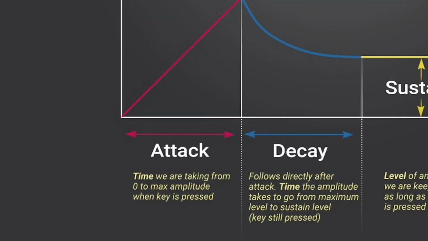So attack, what is attack? What does it do? This controls how quickly the sound goes to its maximum level after the note is played. So a short attack time gives you the sound instantly. With a longer attack time, the sound gradually fades in. Typically on drums, you're not going to use this a lot because drums is a percussive instrument and you need that initial transient. If you open up the attack time, you're going to lose that. But in some cases, it can be pretty useful, and I'll talk about that a little bit later.